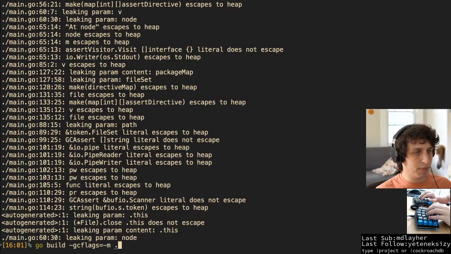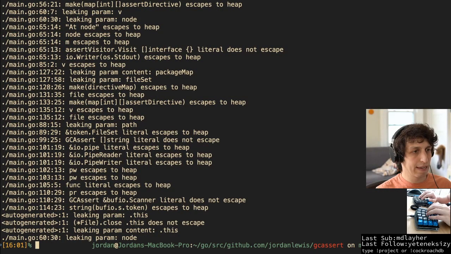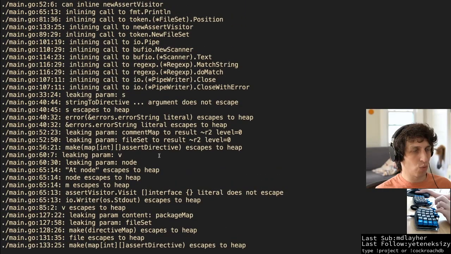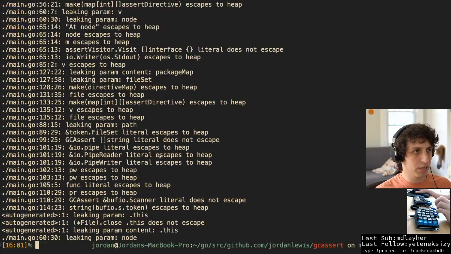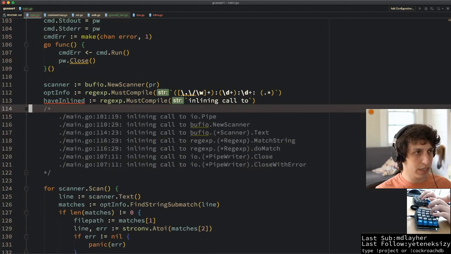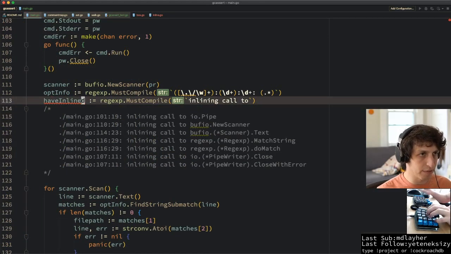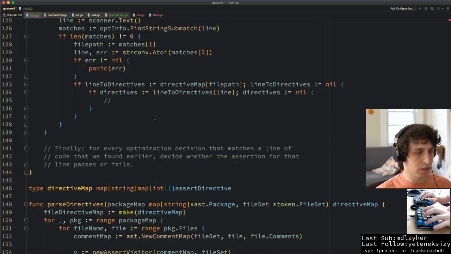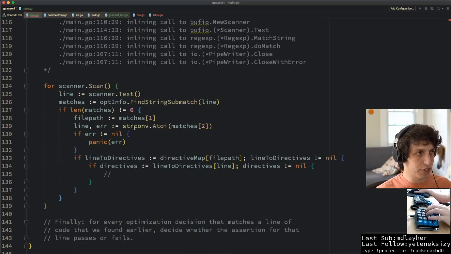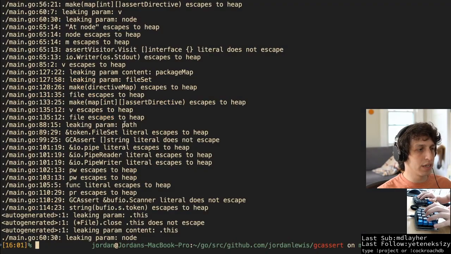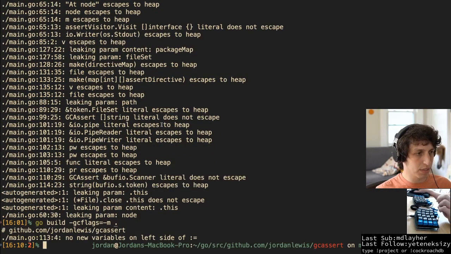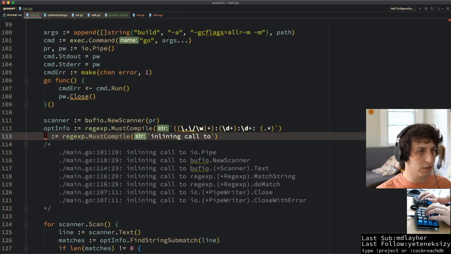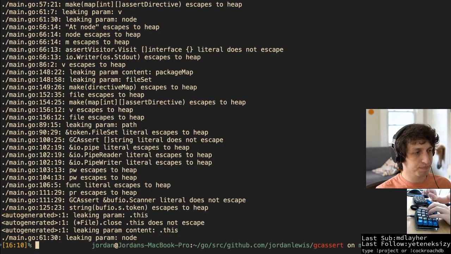There's a chance that I'm not going to be able to do it with just this one debug output, but I don't remember. So let's just try to make this compile and we can rerun it for a sec. Okay, so let's just run like this, see what happens. No new variables on left side of thing. Just fix that real quick. Just comment this whole thing out.